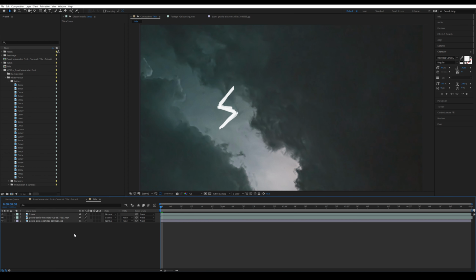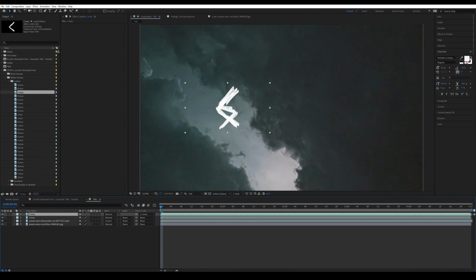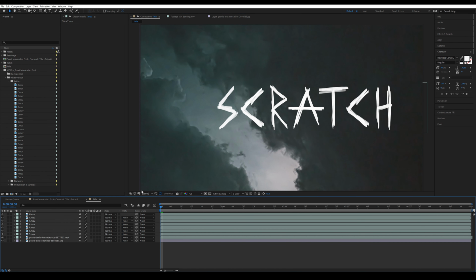Alright, and one quick way you can bring in the rest of the elements is if you bring in the next letter, start parenting it to the S, and press Shift before you let go. And this is going to parent it, but also move into the same position as your first letter. After that, you can de-link it from the S and just click on the C for me. Bring it to the right. Alright, so now I'm going to bring in the rest. Alright, and now I have my full word here that is called Scratch.